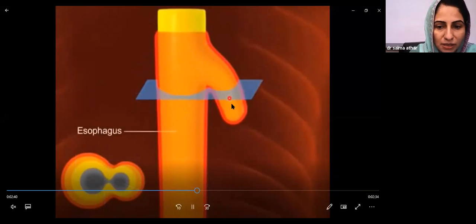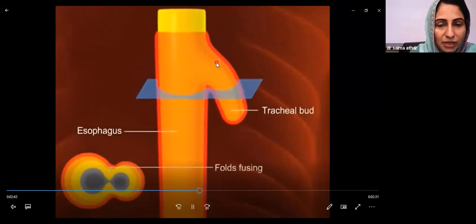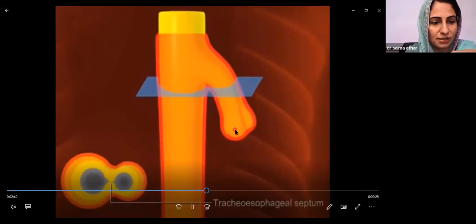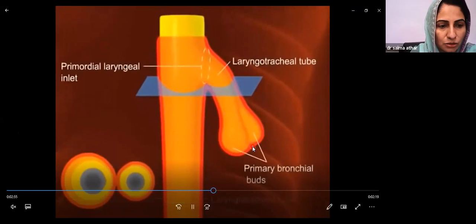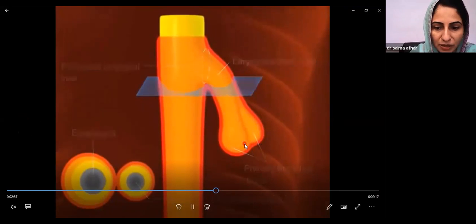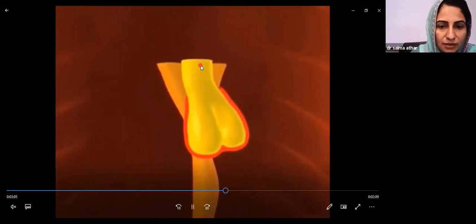So this is lung bud developing. Okay, once the tracheal bud कहते हैं or lung bud. The tracheal bud is single and then it will immediately divide into two lung buds. ठीक है, Okay, these are the two lung buds, right? Do you want to ask anything, Hamna? You may write your questions. Yes, I'm just showing you. Okay, I'm showing you how the trachea and the esophagus shall separate. ठीक है.